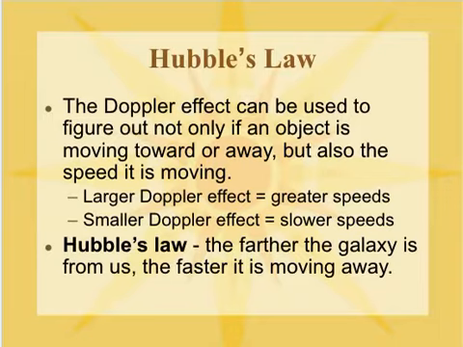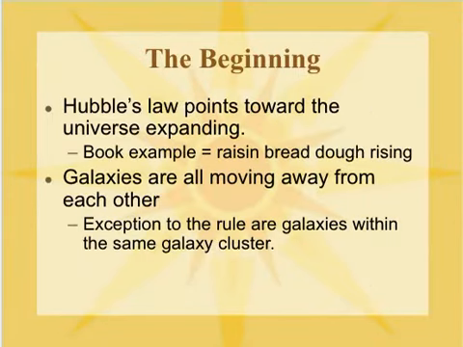And then if it's not as apparent, if it's a smaller shift, then we know it's moving slower. And so when Hubble puts all of these observations together, what Hubble figured out was the farther a galaxy is away from us, the faster it was moving, because those farther objects had a redder shift. And we call that Hubble's law, that the farther that galaxy is away from us, the faster it is moving. And so what we then figure out is the implication of that: the universe is expanding.